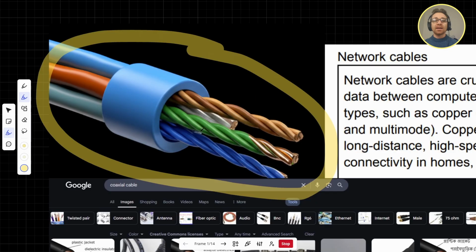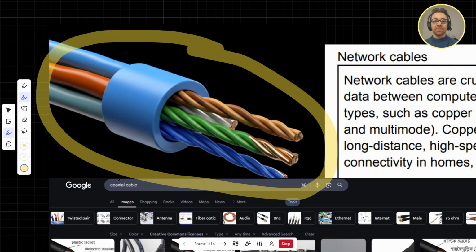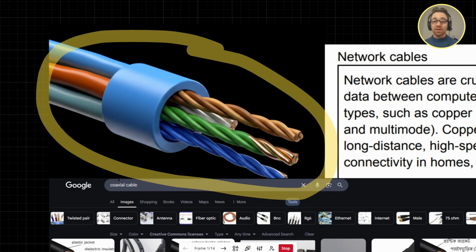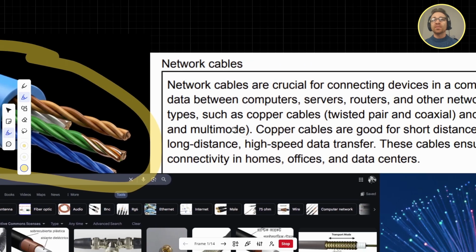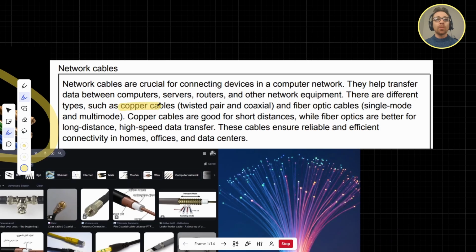These cables can come in shielded, in which case they have some additional shielding to protect even more from interference. And they can also come unshielded, where they don't have any additional shielding to protect from interference. We'll dive more into those details later, but that's pretty much what you need to know about. So that's the first type that we're going to be looking at, and that is a type of copper cable known as the twisted pair cable.